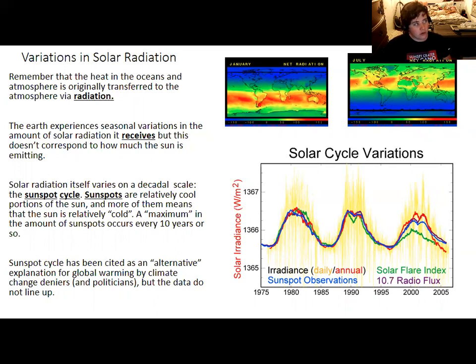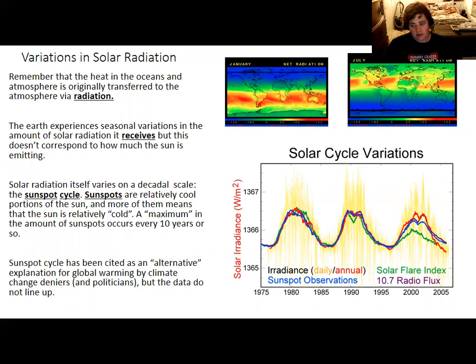It's not so cool that you would want to touch it. You would die if you touched it, but we're talking about 3,800 degrees Kelvin as opposed to 5,800 degrees Kelvin. So noticeably colder, but not quite as blazing hot as the rest of the sun. Think sort of hot, dark coals versus blazing red or white hot coals. The glowing coals are hotter. And sunspots come and go in a cyclical pattern.